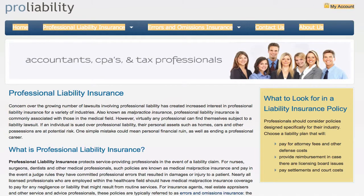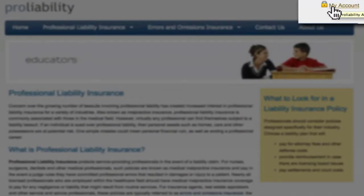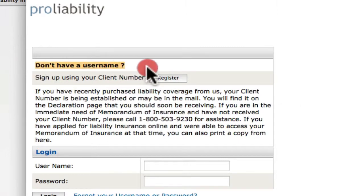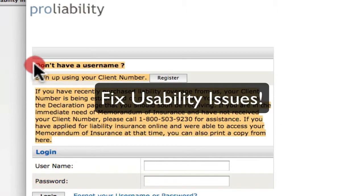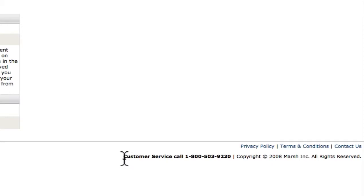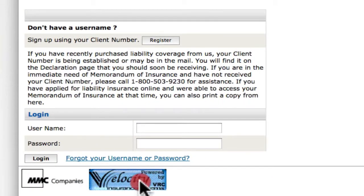There's this 'My Account' thing at the top — either make that bigger or get rid of it entirely, because when I click on it, it brings up a page that's very difficult to understand and read. There are issues where the IT department and marketing department need to be on the same page. ProLiability and Marsh are very large companies with a lot of buy-in needed. But things as simple as the copyright being stuck at 2008, the customer service number way at the bottom, and the old 'powered by Velocity' logo are all trust factors that make me doubt the site is legitimate.